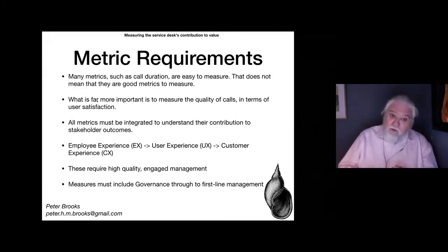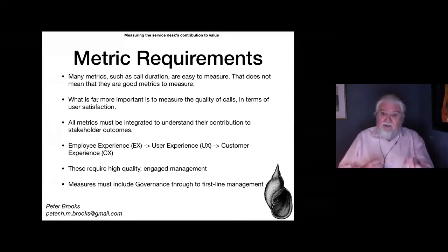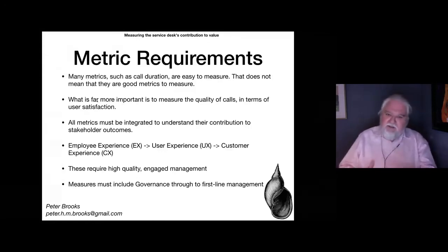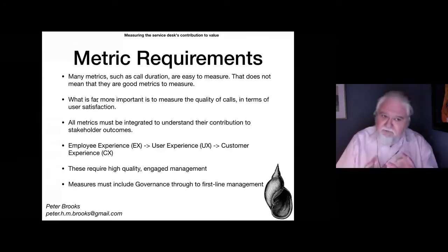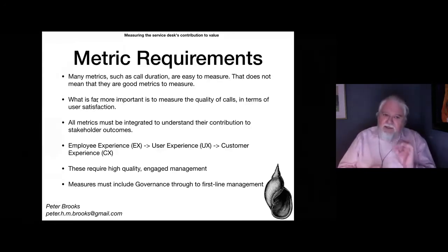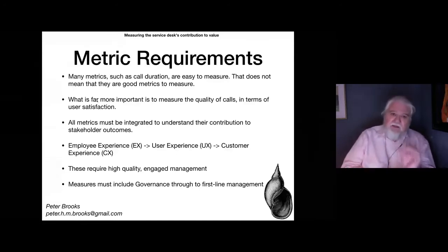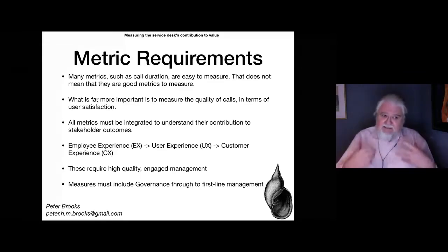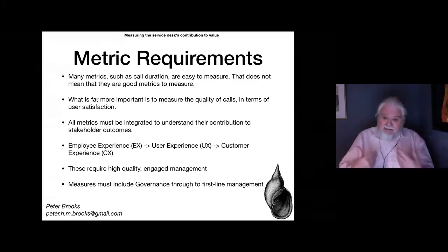Now, there's nothing wrong with having those measures to inform you about things. So you can know, well, if the queue of people trying to call is going up, it means that you're not handling things, you're under capacity, you need to do something about that. So those metrics are certainly important, but it's really important not to measure how well you're delivering the customer experience just based on those metrics. What you need to understand is how well you are as an organization, as an entity, satisfying the users.